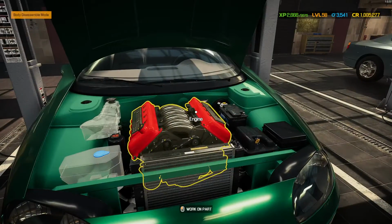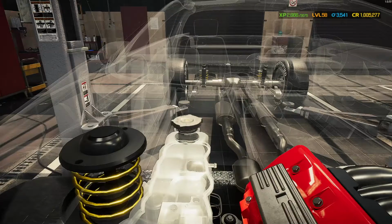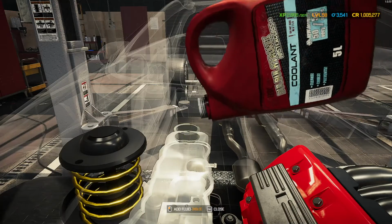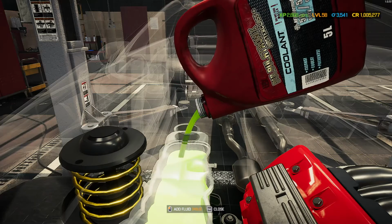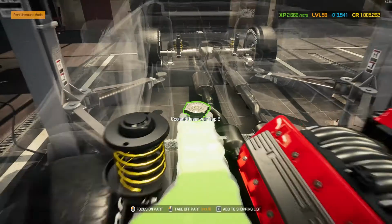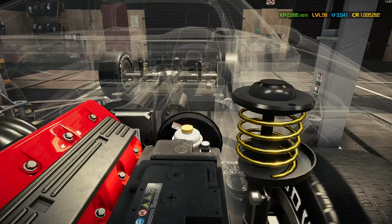Yes, sir. Let's add some fluids now, shall we? Let's get fluids in it. Let's lift it up in the air. Let's put the drive shaft on it. Put the starter on it. Take it to the dyno. Hopefully it makes stock numbers. I'm hoping for stock numbers, a couple horsepower above it. I really don't expect more than 5.